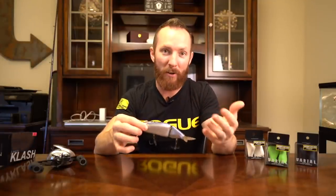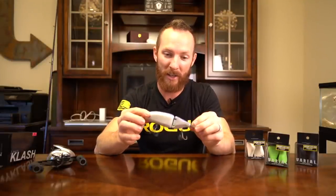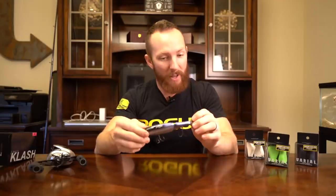So as you can imagine, I'm very excited to throw this and hopefully not lose it. Literally $100 down the drain if you lose this bait right here. So it is gonna be a little sketchy. That's why I'm gonna talk to you guys about some of the line and knot techniques I'm going to utilize whenever throwing this bait so that we have the lowest possibility of losing it, but anything can happen.